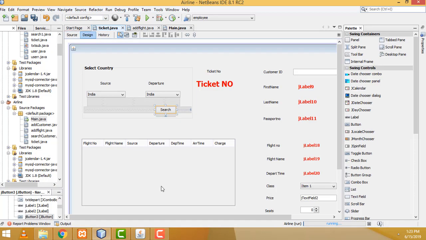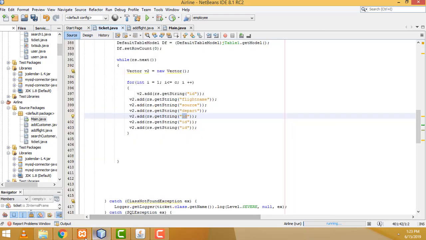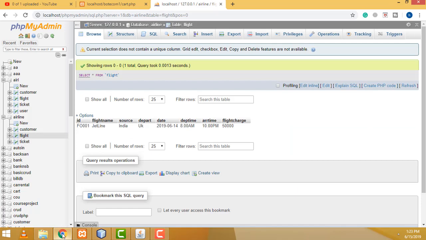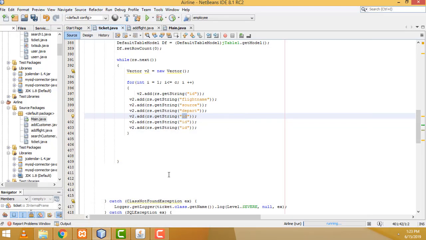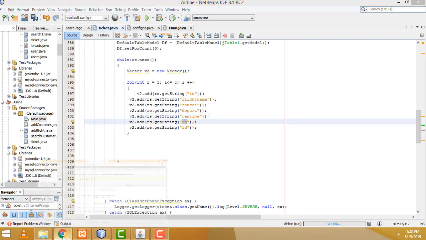There is no need for these, I need these two, depart time and arrival time, arrival time, yeah, right, only, and flight charges.